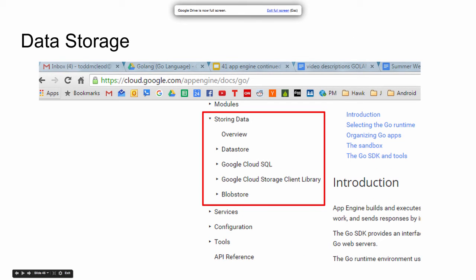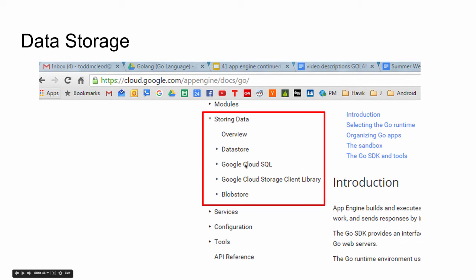And there's also the place where you have data store or storing data, which includes data store, Cloud SQL, and Google Cloud Storage. So you've got 4 areas here, 3 of which I can describe to you. Data store is your NoSQL schemaless data storage. It's really fast, right? And it scales horizontally really well. And there's some issues in there where it's got eventual consistency. So we'll talk about data store more. And by issues, I mean that's just the nature of NoSQL schemaless databases. There's trade-offs, right?